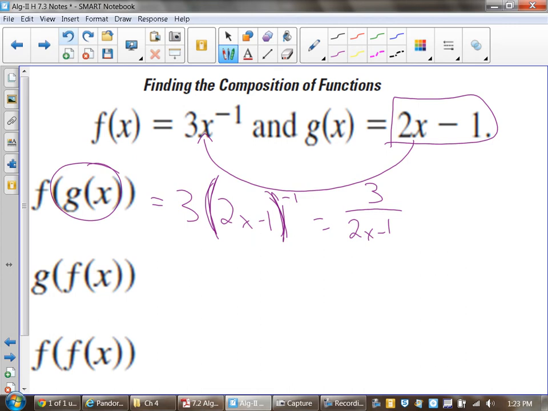So in that one, the negative 1 only applies to what's in the parentheses? Yes. So only that has to move down? Correct, because what is the negative 1 power applied to in the f equation? Just the x. Same idea here. If it's 3x squared, what's squared? Just the x. Now what's squared? Oh, 3x. That's the difference. Everybody see that? That's a very common question.